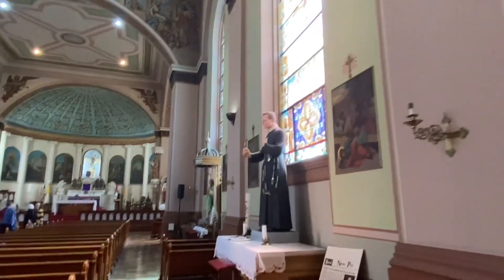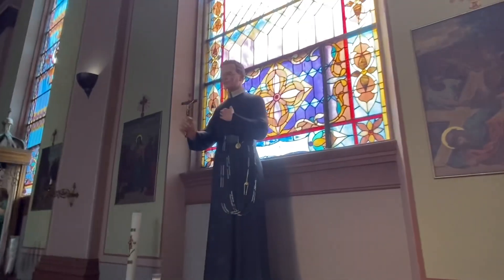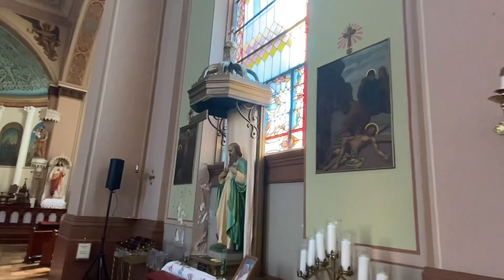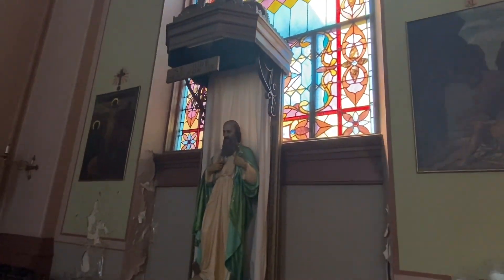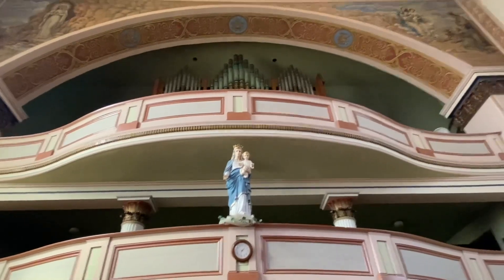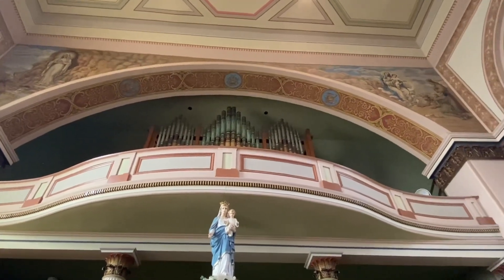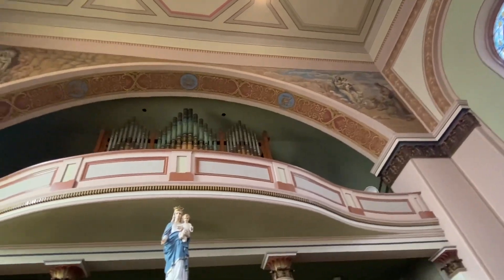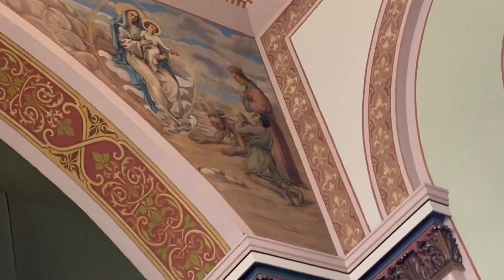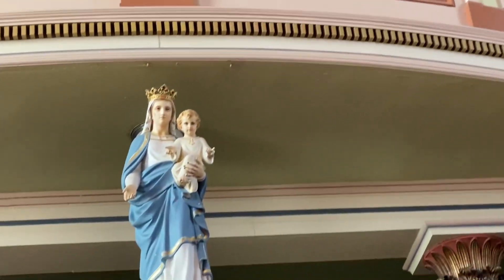This church needs our prayers. St. Louis is doing a reconstruction or reconfiguring of parishes, so it sounds like this parish will remain open but may not have Mass every week. Again, a beautiful window and St. Jude. I love that we've got Mary standing over us in the back on the choir loft. And look at the beautiful organ in the background. And even on the ceiling painting there's Our Lady of Lourdes up in the corner — there she is, watching over us.